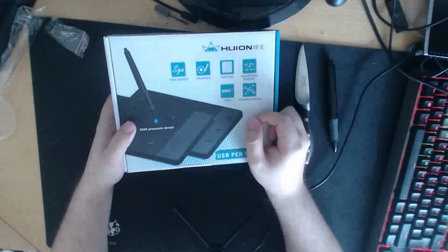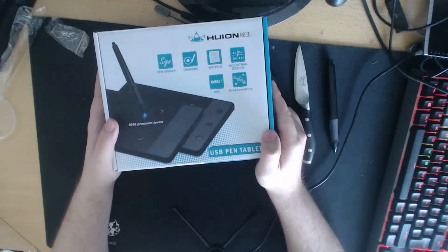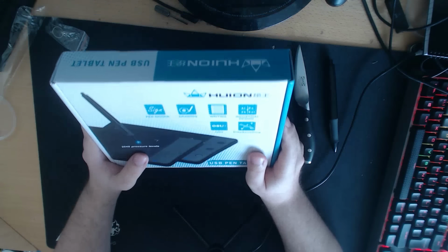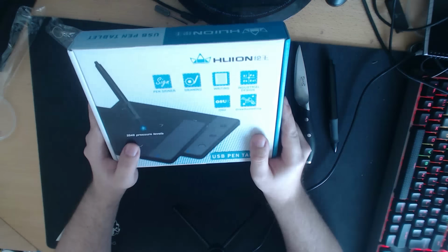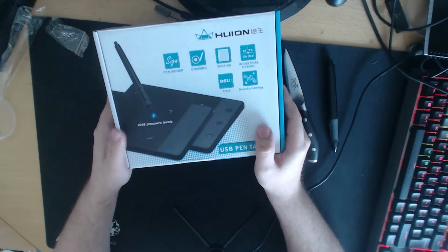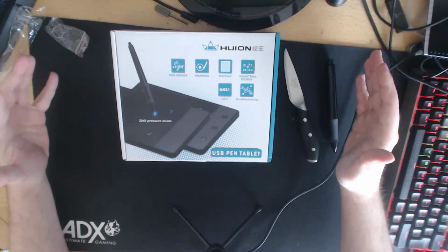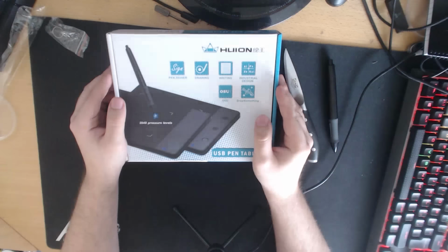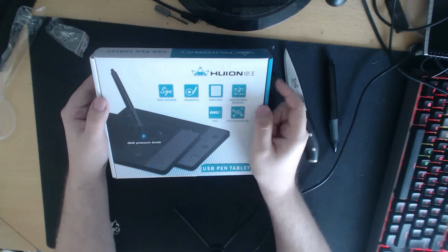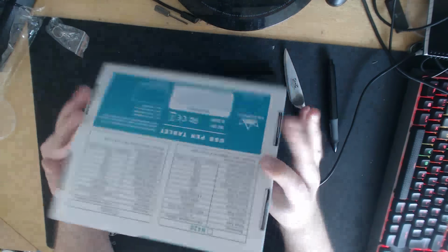I mean, it says also on it, you know, it's going to be geared towards it. I think it's the first company that I've seen that actually acknowledges and knows that people don't buy the small tablet and draw with it anymore. And not most people, I assume. If you're going to draw, you're going to need this size of a tablet. This is just for signing and very basic drawing and also. There's really not much else to say.